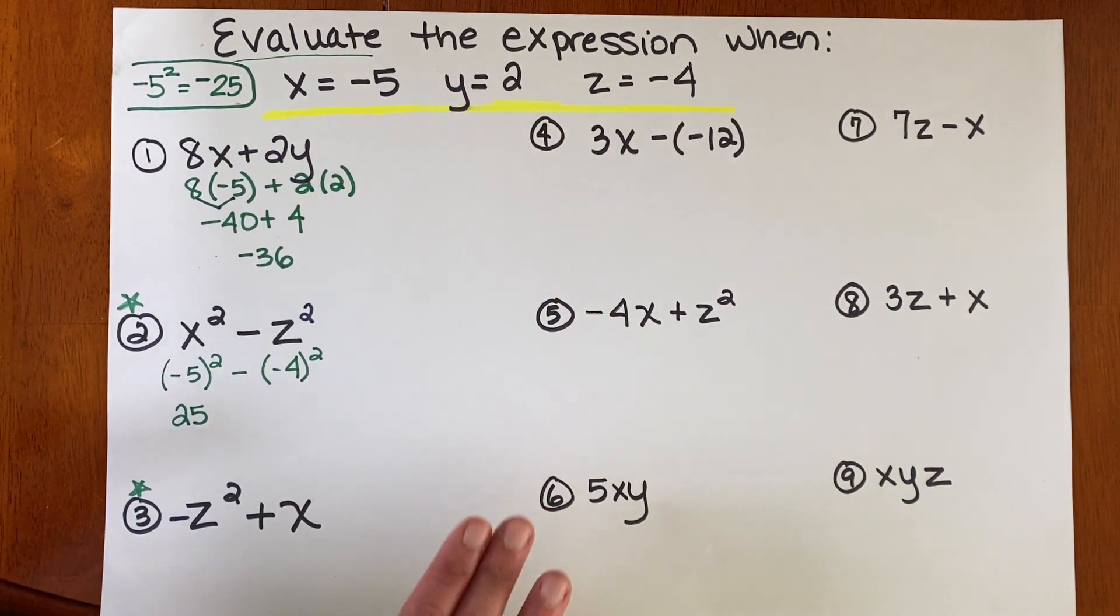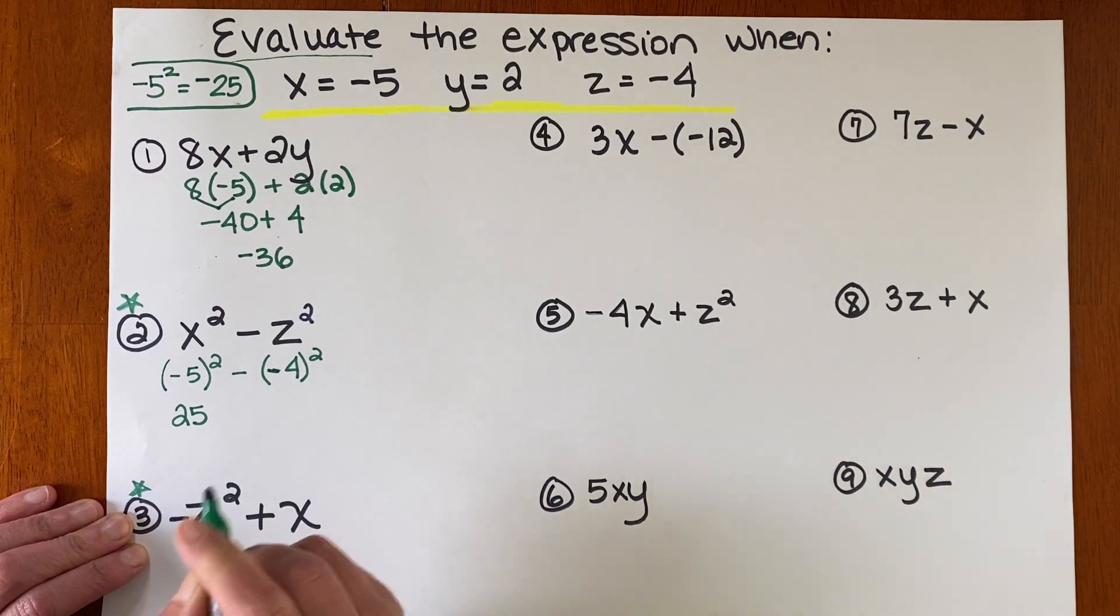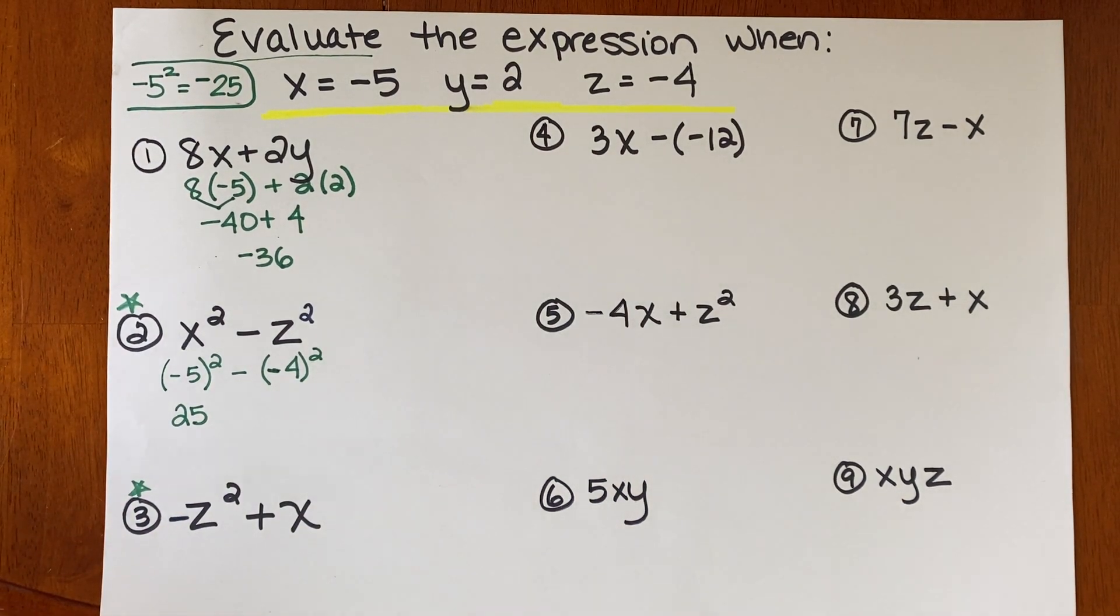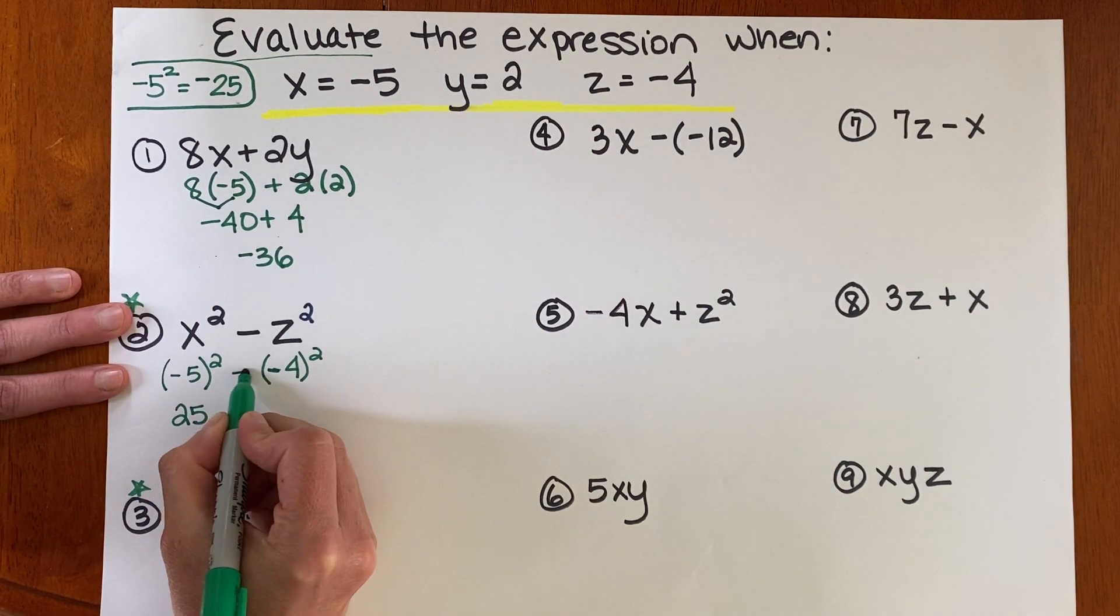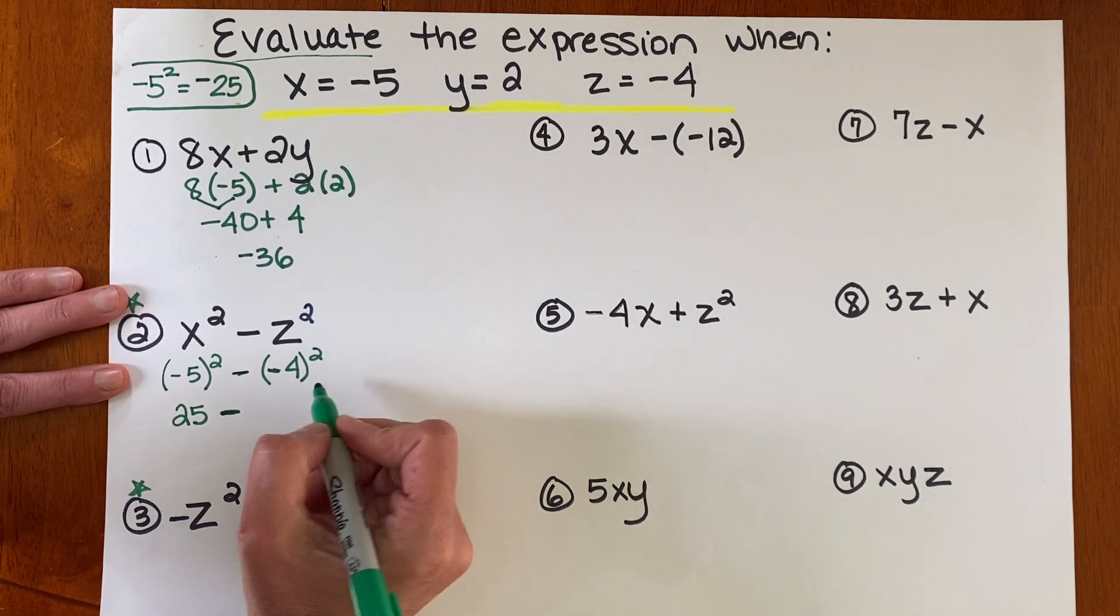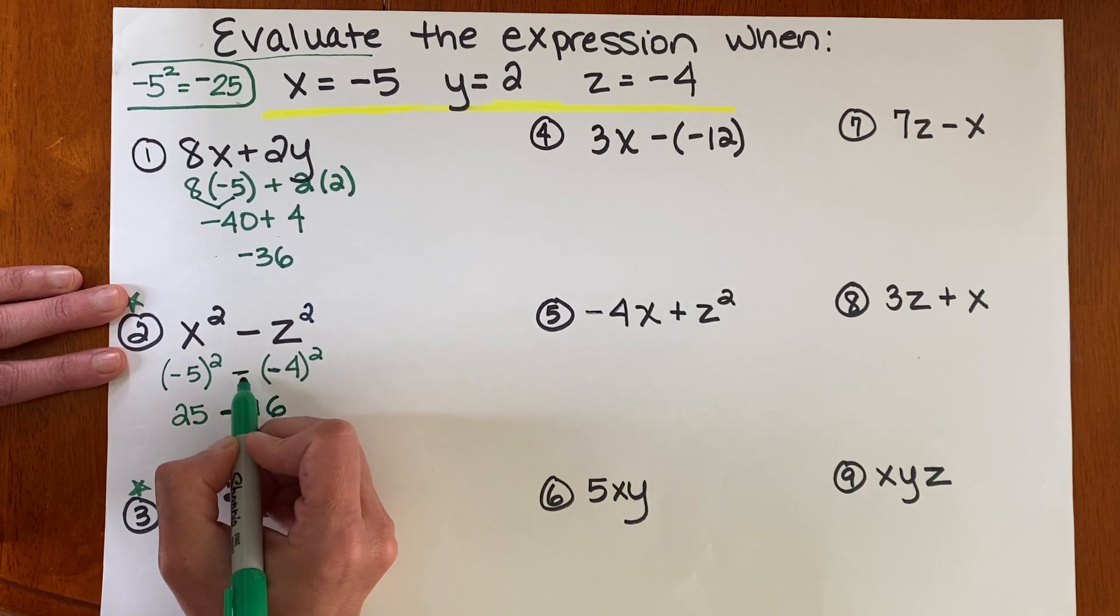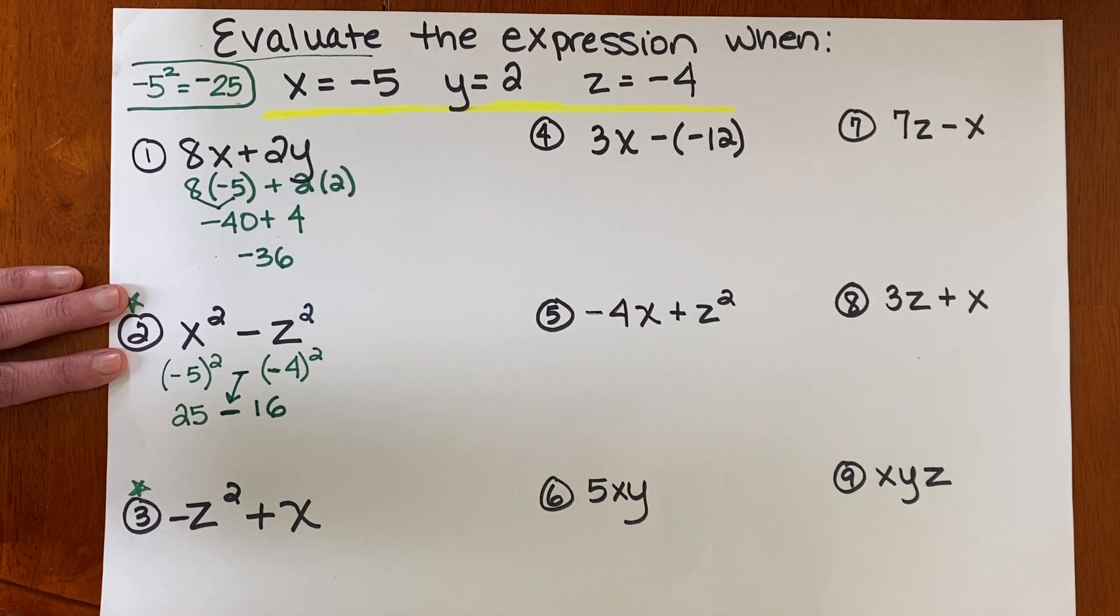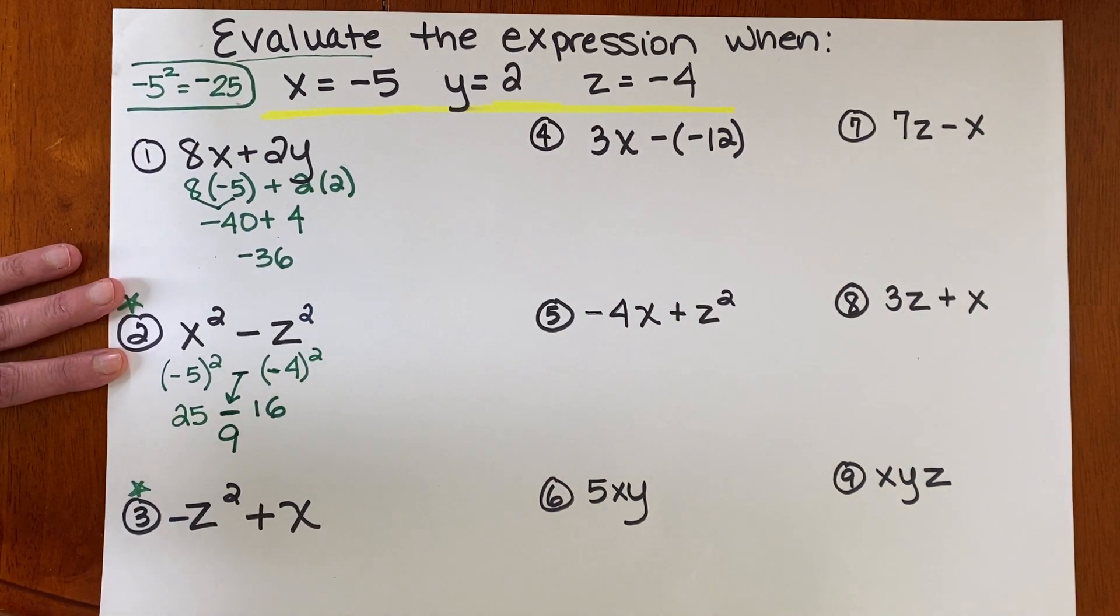Here's another trick. Do not make these two negative. If you do, you're not following order of operations. You have to square that negative 4 first. So first I use this, right? I just am copying it. I didn't do anything with it. Now negative 4 times negative 4 is positive 16, and that's that negative sign. See, the numbers aren't big, but be careful. And now 25 minus 16 is 9.